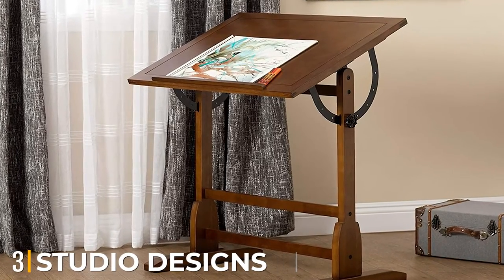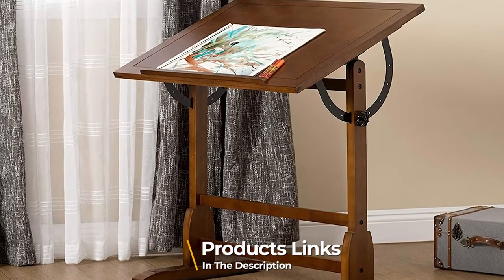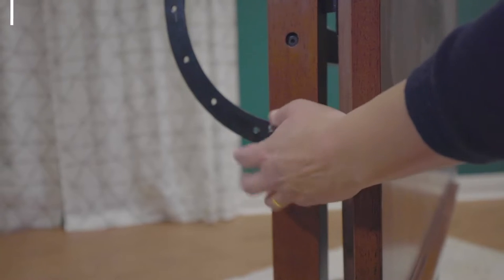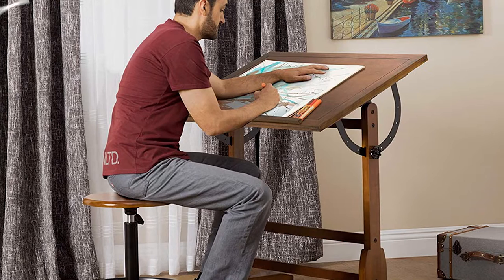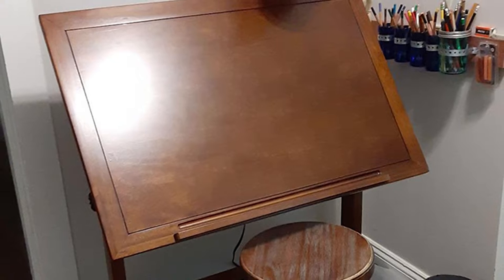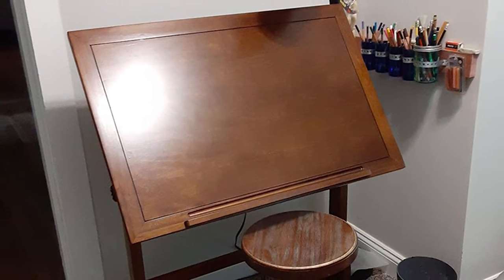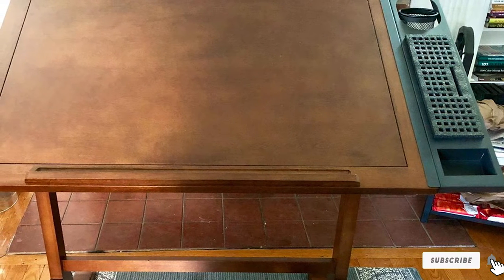The number three position is held by the Studio Designs 42-inch Vintage. If you're searching for a stylish yet functional and smart design, this elegant table would be a perfect choice for your studio. Designed with an oak finish, it is constructed with an antique design as an original piece from the 18th century. This drafting table offers enormous working and storage space, and with an appropriate height and size it suits most users. It is constructed with two feet, six pairs of bolt connections and four floor levelers so it neither wiggles nor moves when you are drawing or drafting. This is an enduring investment thanks to the long-lasting solid wood material.